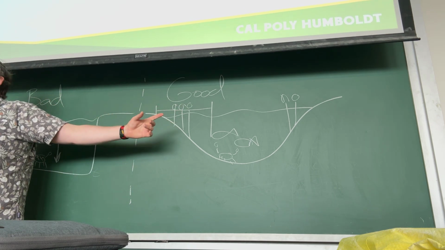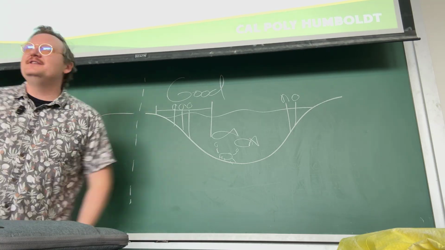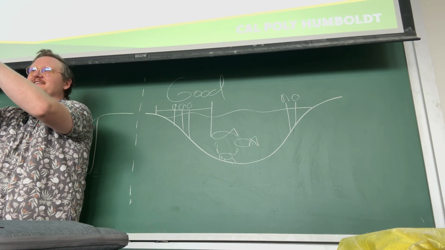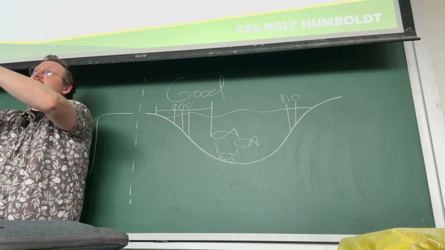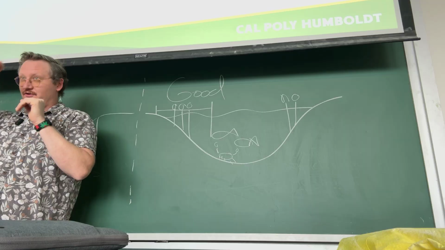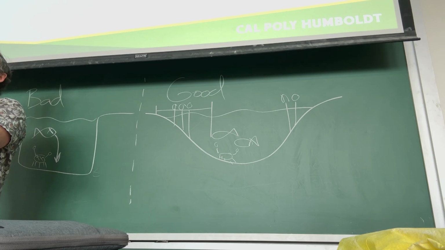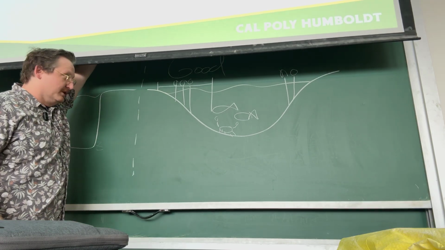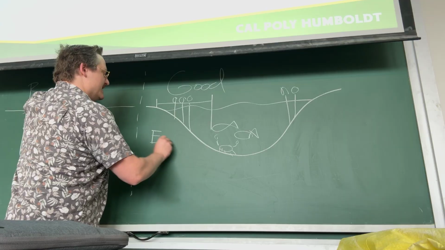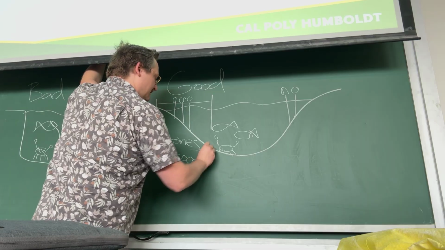And what else does this kind of look like? It kind of looks like a buffer zone, right? So the idea is when you've got these two zones butting up against each other, you want to allow there to be some sort of edge effect or buffer so that you can generate that ecotone, which is the gradual transition between two habitat types or between two ecosystem types. Those ecotones are important, and that's a good general piece of wisdom if you're ever doing landscape ecology or landscape management: you want ecotones. Ecotones also good!